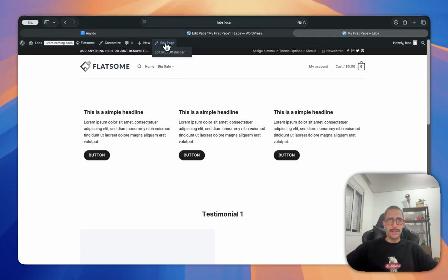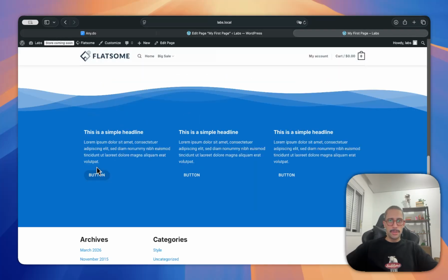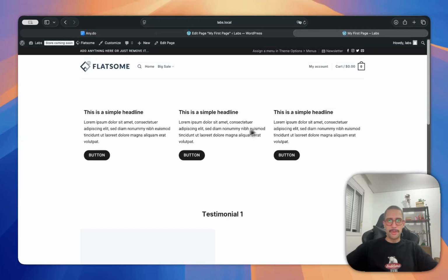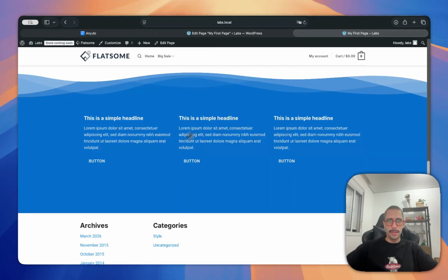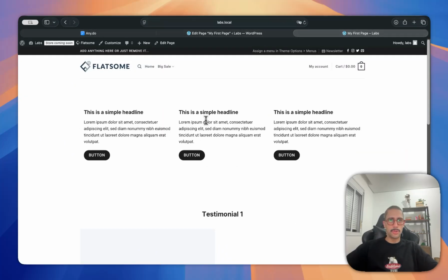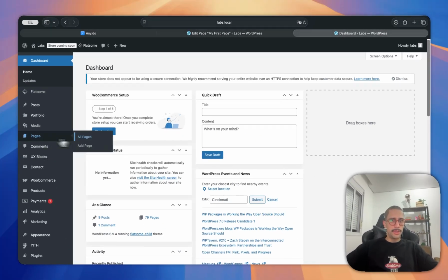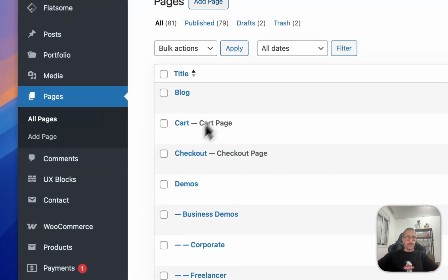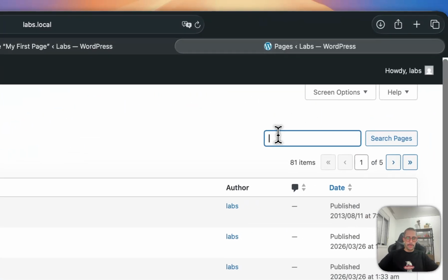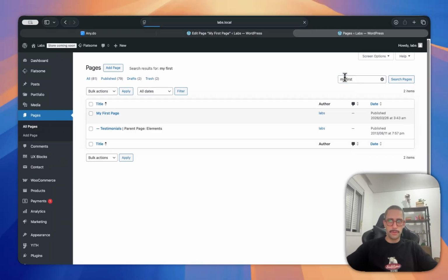They go on edit and they forget and they don't know how to do the things. So they really forget where do I click to go to the UX builder. So the best way is by going to the dashboard. You go to the pages, all pages, and you go to the my first, and you come here and edit with UX builder. That's one thing very important to do.